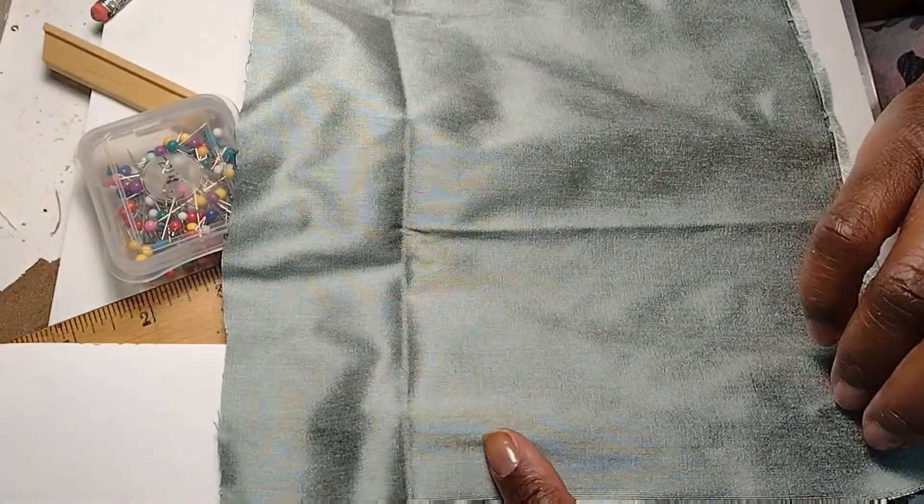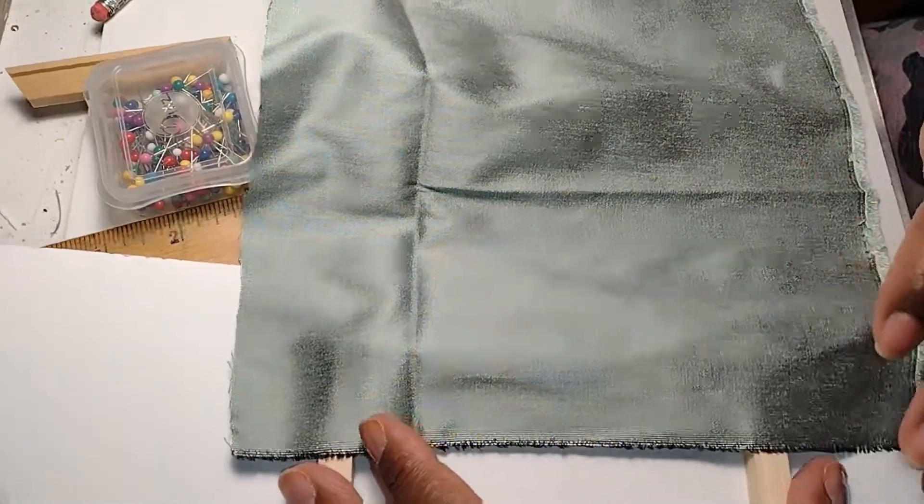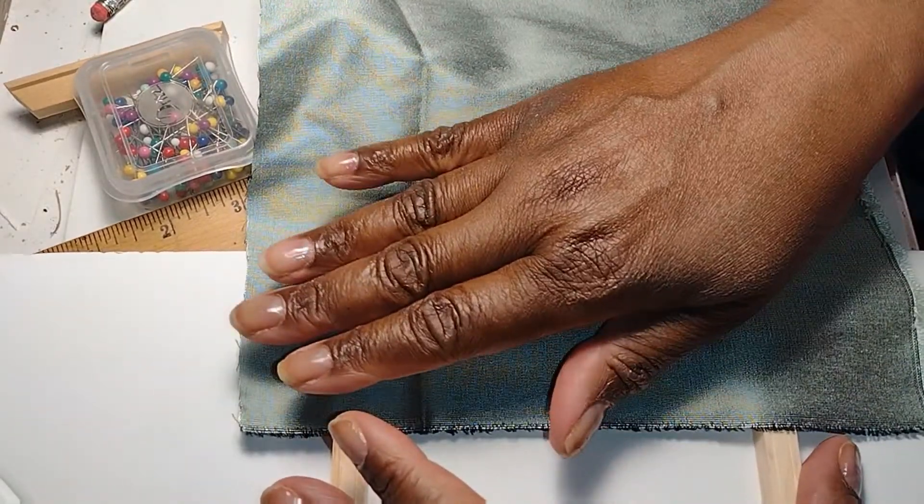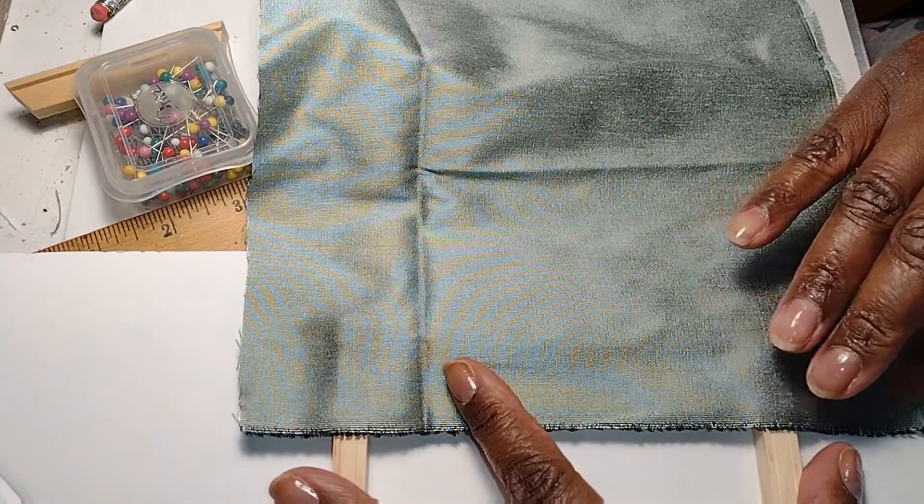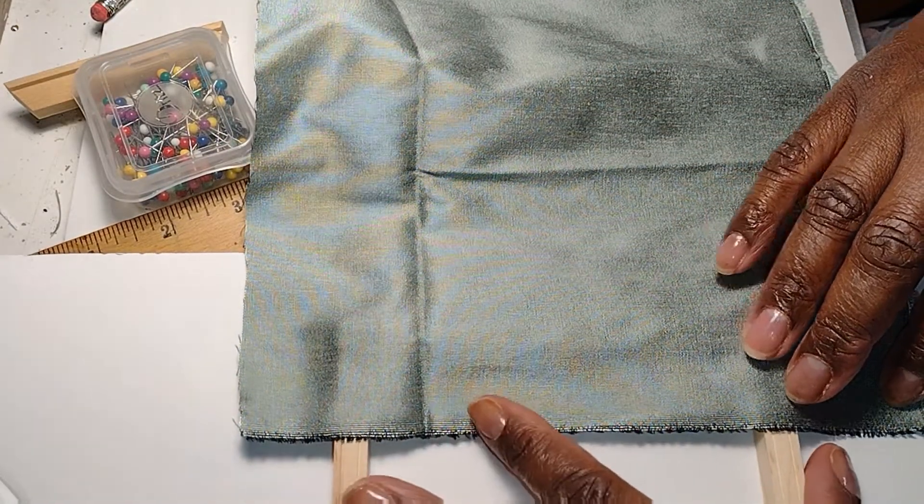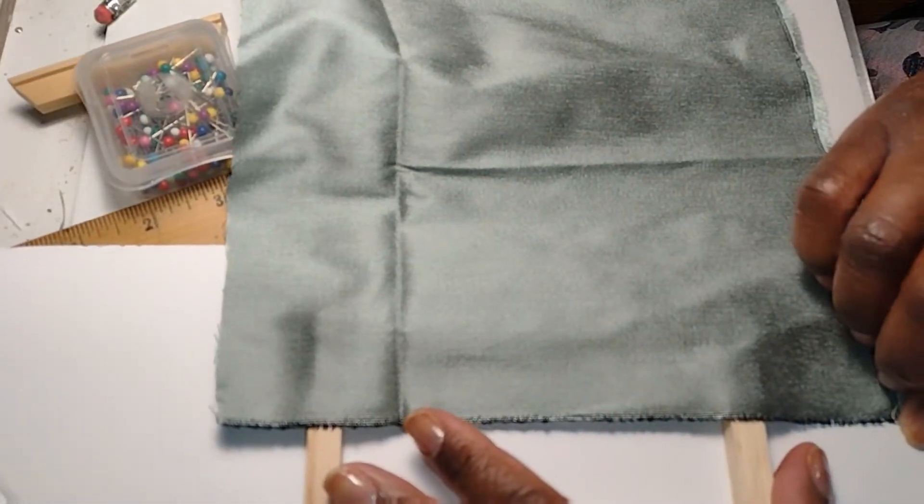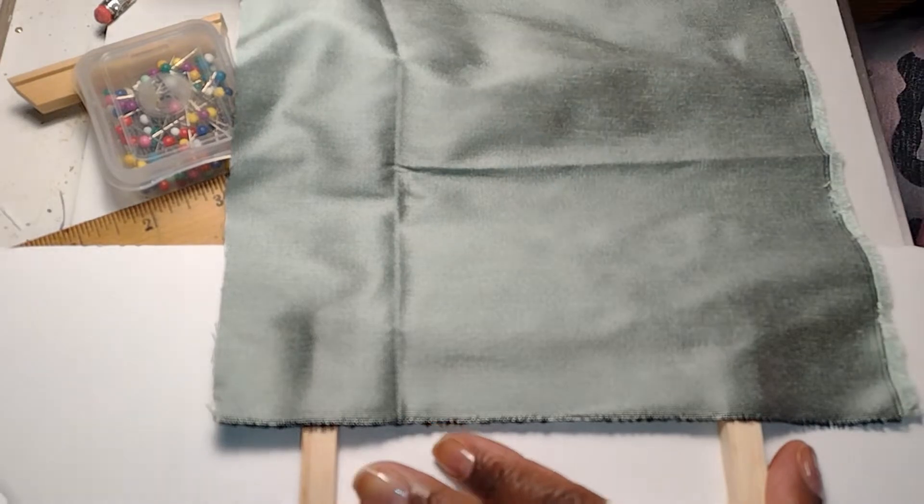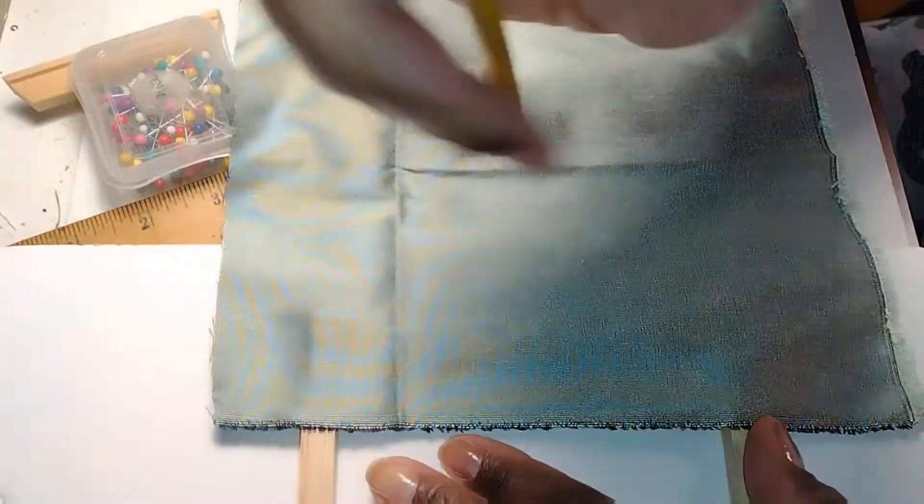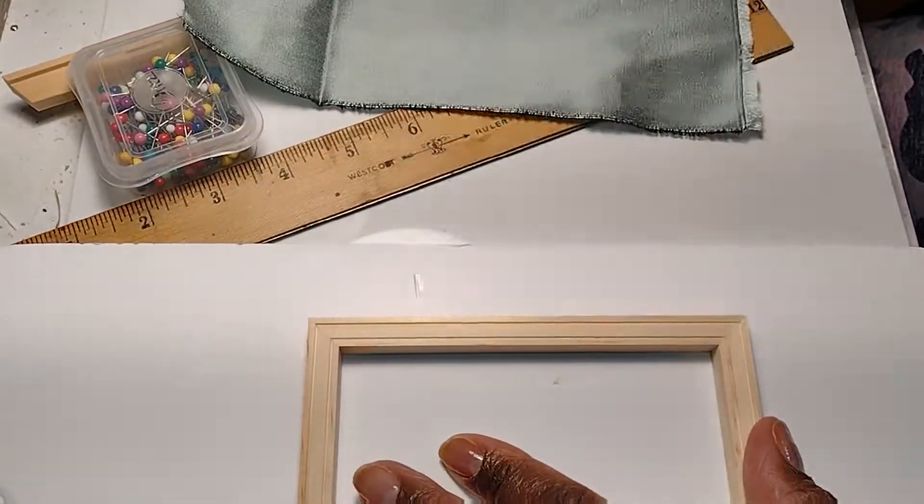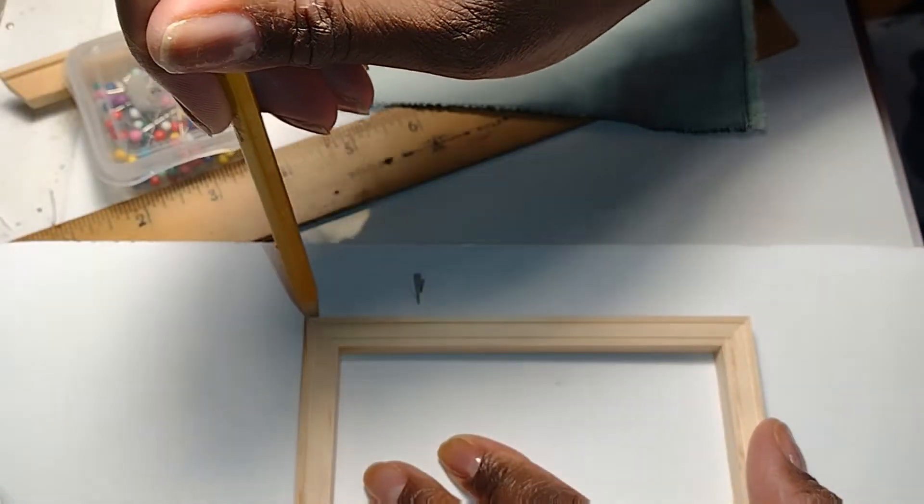Now I have this lovely piece of silk that I bought last month online and it's the perfect shade. I'm just trying to make sure it's the right length because I want to make the header pretty dramatic but I want it to go almost all the way to the floor. So I grabbed a window frame that I'm saving for another project and use it as my template for my window curtain.